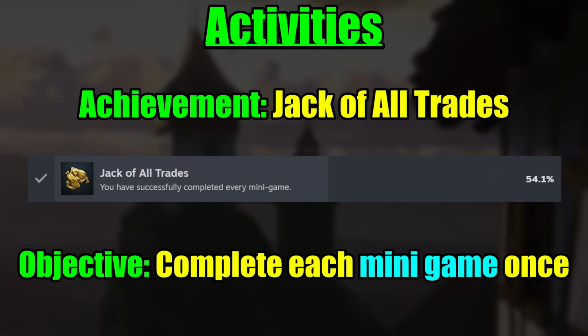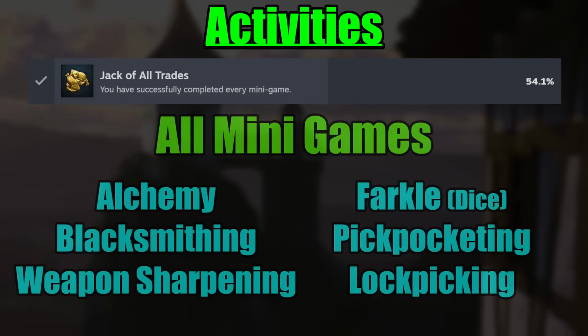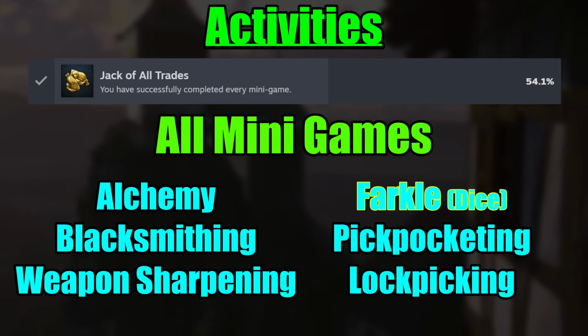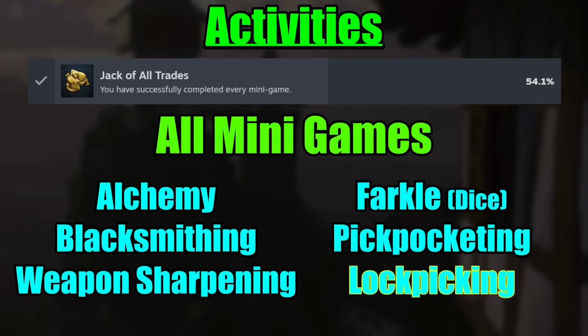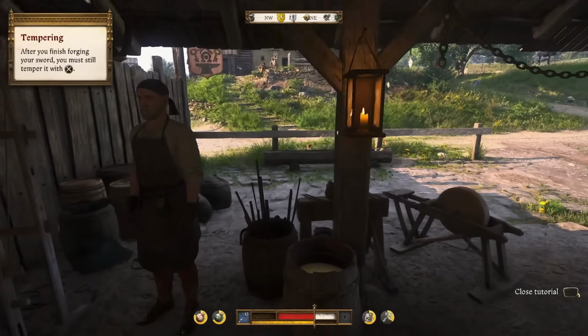Jack of All Trades requires you to engage in each of the minigames offered within the game. All the minigames required are alchemy, blacksmithing, weapon sharpening, farkle, pickpocketing, and lockpicking. Once each of these activities has been completed at least once, this achievement will unlock.